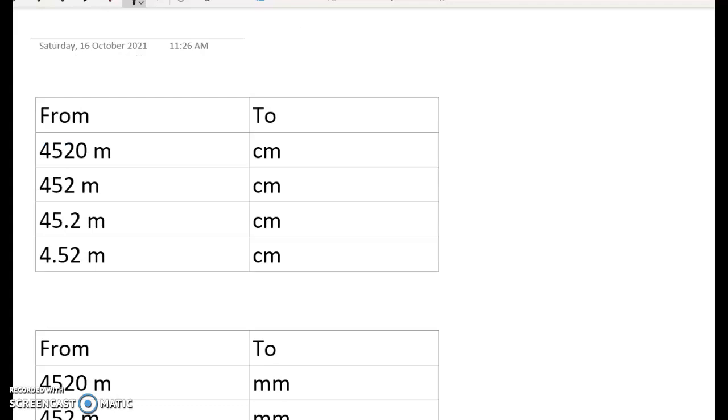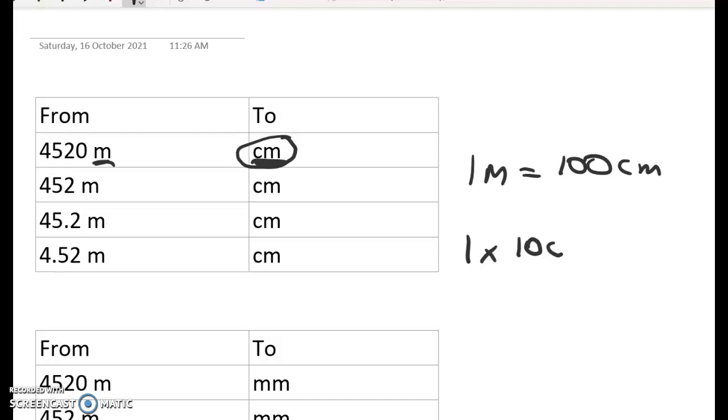So where I'm going to start from is how we do these conversions. And I'm going to start with a whole bunch where we're going from the big units to a smaller unit, because these are the easiest ones. So if we think about converting from meters to centimeters, we know that 1 meter has got 100 centimeters. So when I'm looking at converting, I always look at where I'm going to, and I ask, how would I get from 1 meter to centimeters? Well, I would go 1 times 100. And that's what we're going to do with all of these.